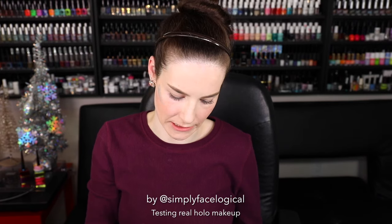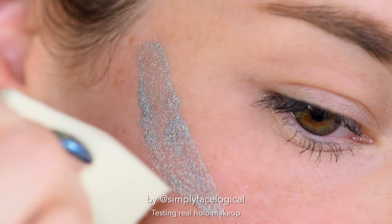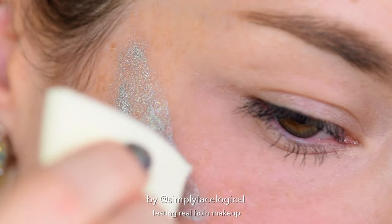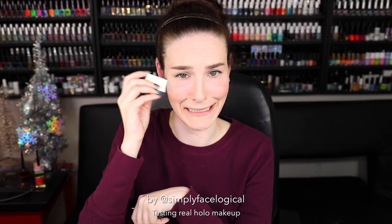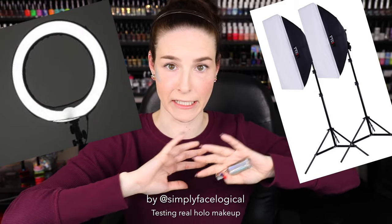Ooh, it's cold, it's chilly. Now, one thing I did notice when I was putting this on my arms was that you can't really blend this, but let's try again on my face. Try and buff it out, just a little. It kind of just makes it look more silver and less holo, if that makes sense. Doesn't exactly blend. And it's important to note that the current lighting setup I have, which has been calibrated for a beautiful person in training, is not ideal for showing the rainbow properties of holo, because for that, you really need all these diffused lights to be gone, and you just need an iPhone flash, really.